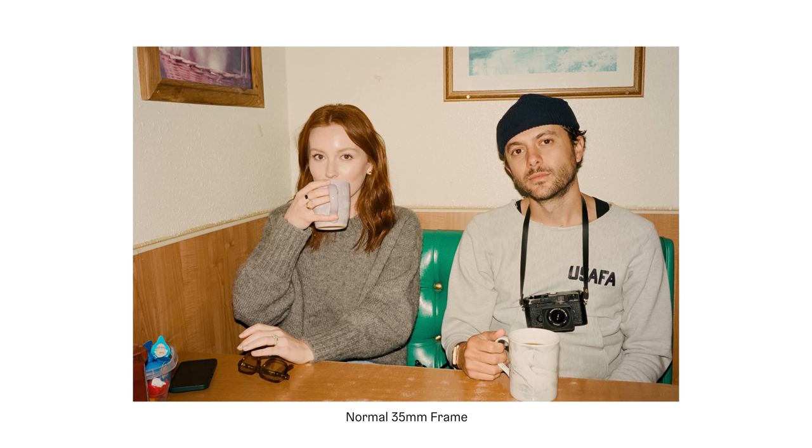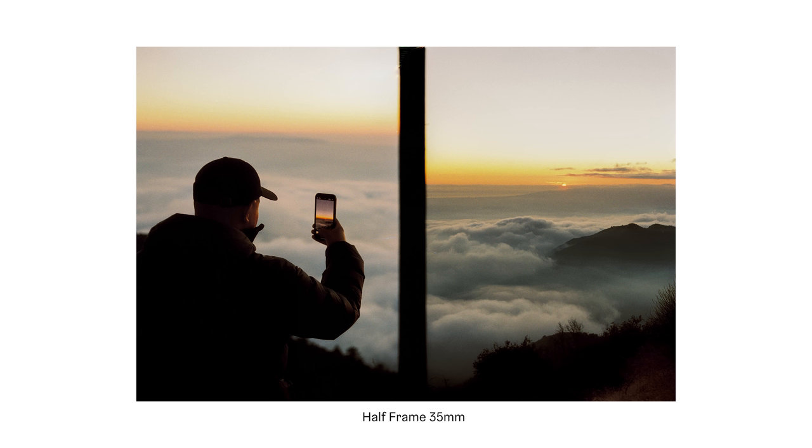So how exactly does this camera get 72 photos on a single roll of film? It does this by using a format called half frame. And what that means is that in the amount of space that a normal camera would print one image, this camera fits two.